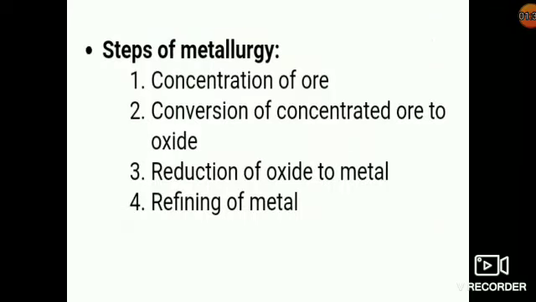So the steps of metallurgy are: concentration of ore, that is already completed. Next, conversion of concentrated ore into their oxide. So this we are going to do today. Next, reduction of metal oxide to metal. Here the principle involved we'll see, and later on we'll do the refining of the metals.